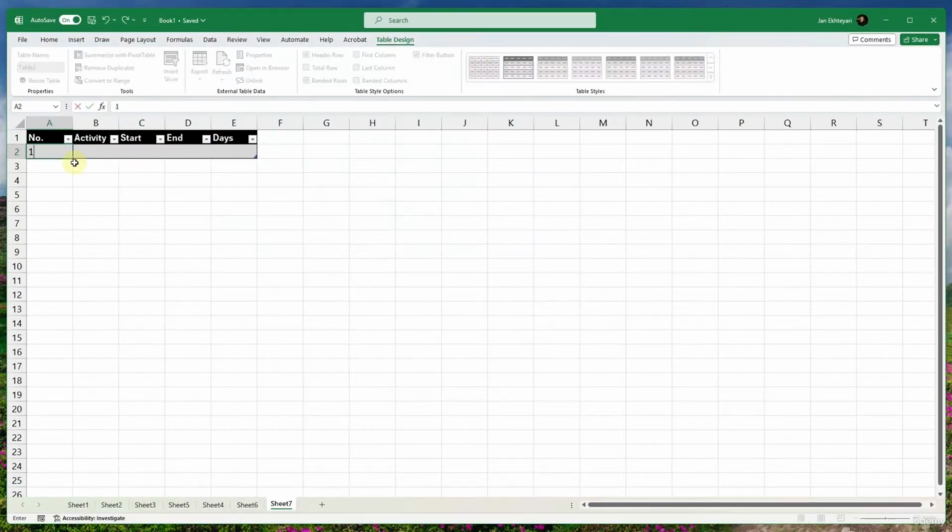So we're going to say 1. So let's say preparing the website, preparing the site, and now the start date. I'm going to write it today. So basically 2024, 13.